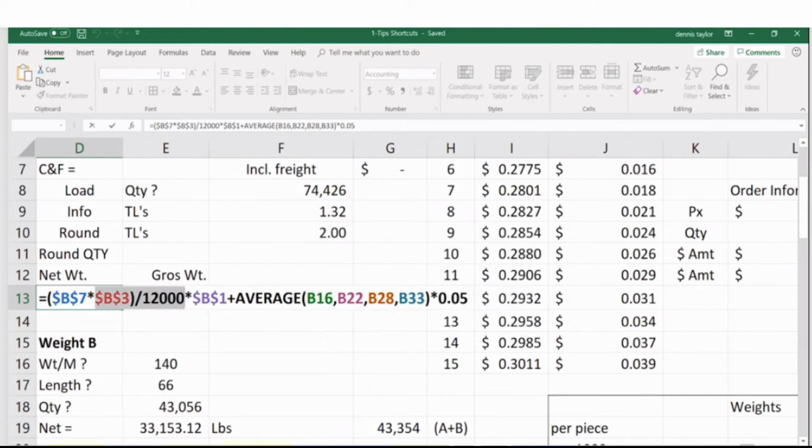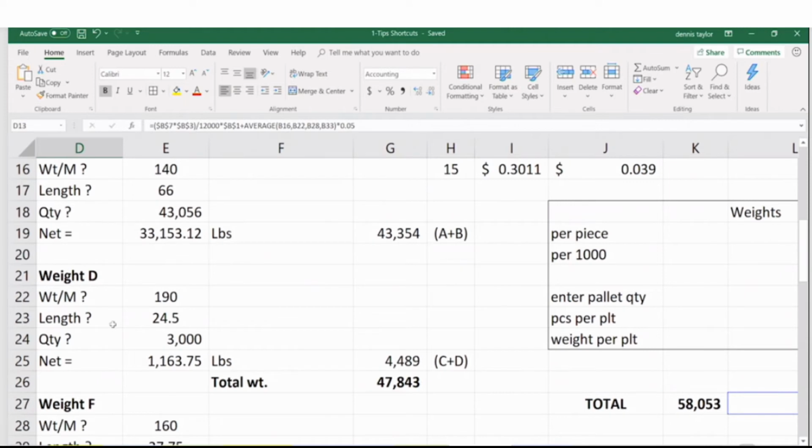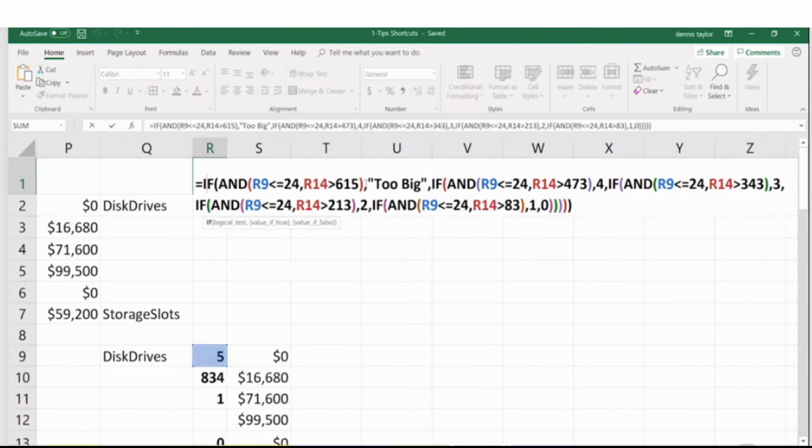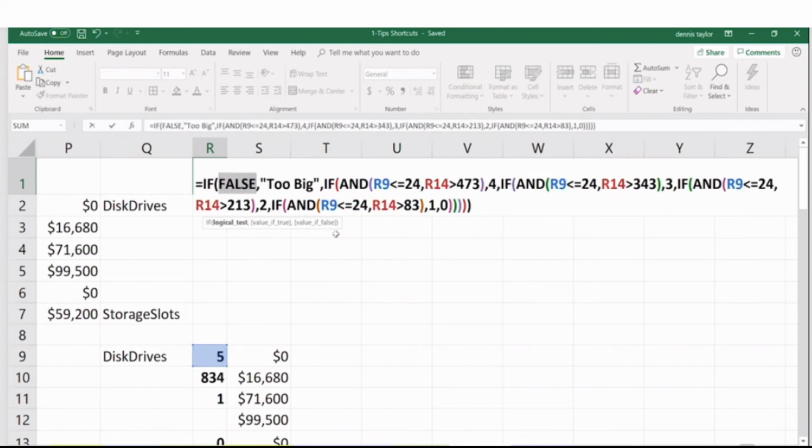Now, sometimes you might be working with formulas that involve logicals. And so in this same worksheet off to the right, in cell R1, once again, double click. Now, I want to know what this is equal to. In this case, it's not going to be a number. It's going to be something like, as I press the function key F9, that's either true or false. And that too could raise the red flag, or I could be saying to myself, oh yeah, that should be true. What's going on here?